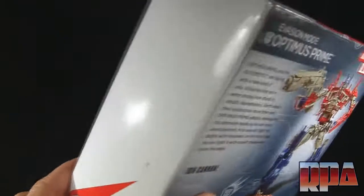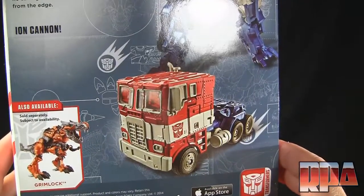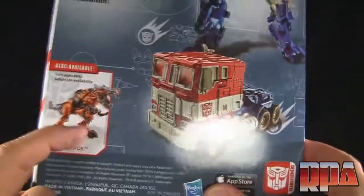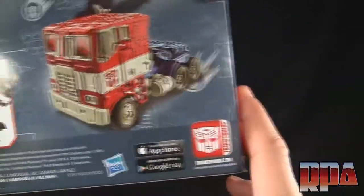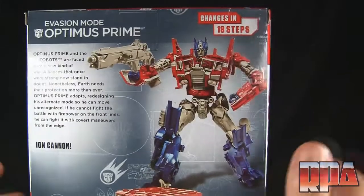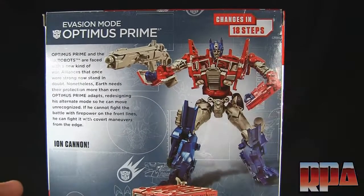And if we turn it around, I'll show you what I'm talking about with the G1-ish thing. Look at that truck mode. Beautiful. You also get to see the also available but sold separately Grimlock here, which I did see there. Not interested in buying it. Maybe after the movie I'll get a little more interest. But again, not a big movie fan. I like the movies, I'm just not big on the toys themselves, but this one I had to pick up.